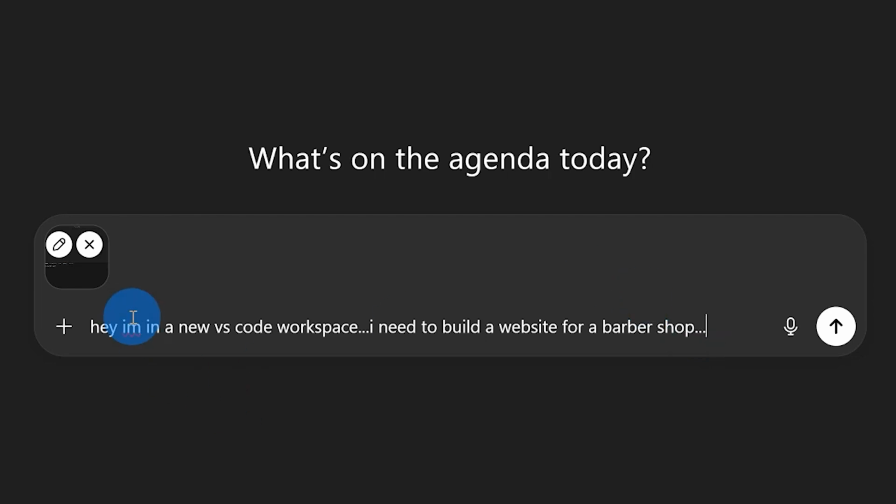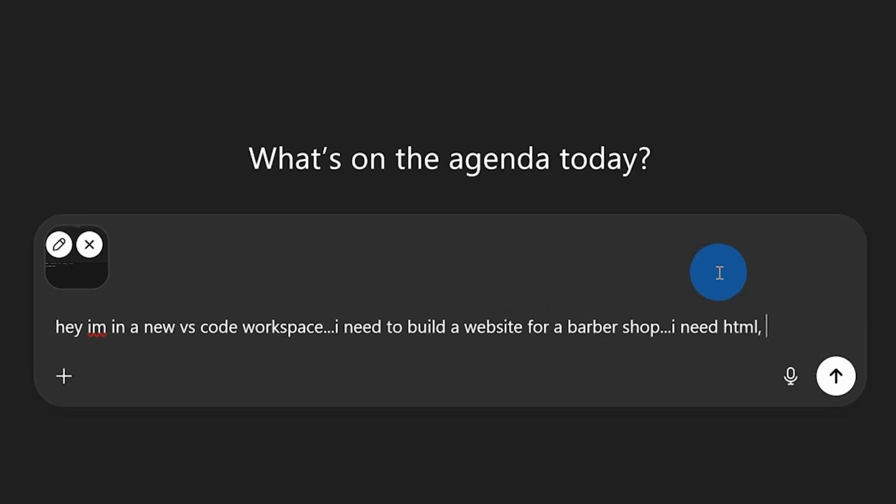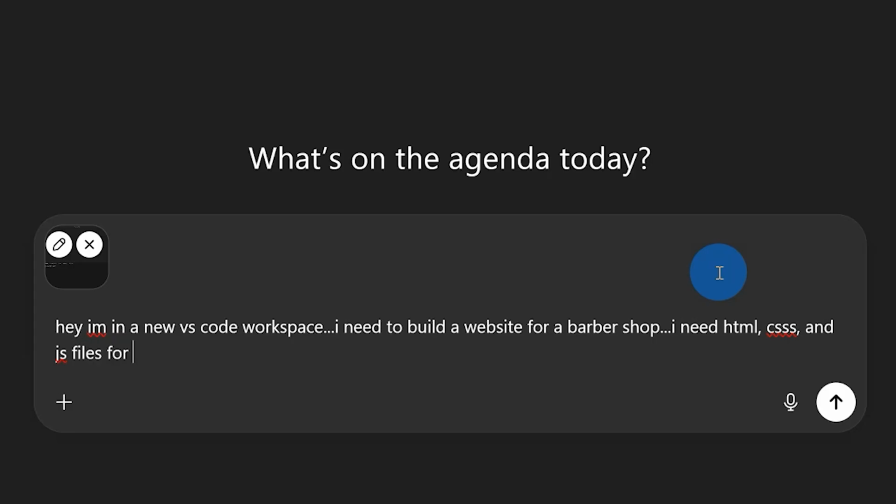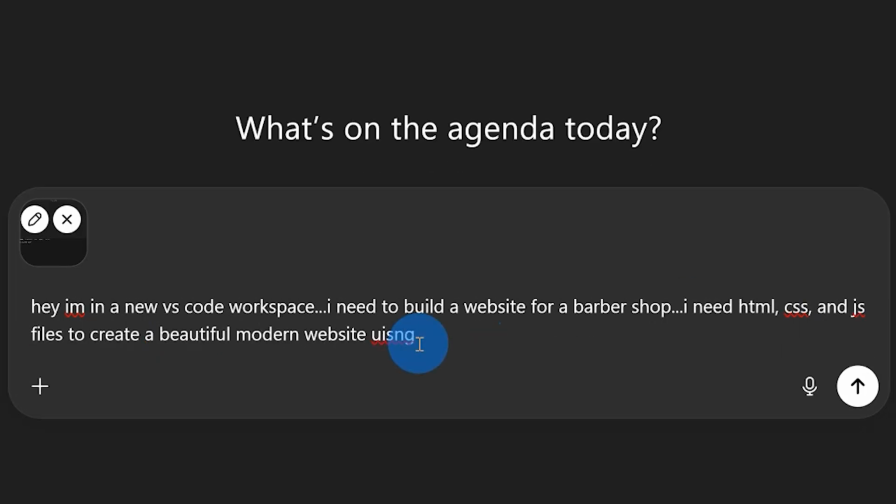So, hey, I'm in a new VS Code workspace. I need to build a website for a barbershop. I need HTML, CSS, and JS files to create a beautiful, modern website using the photos in my photos folder.